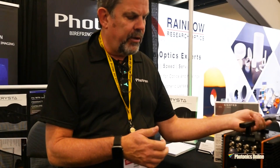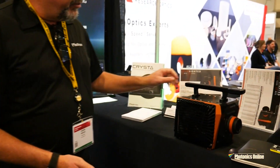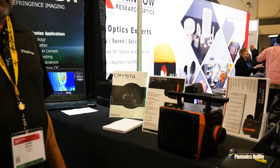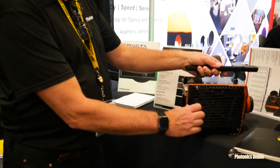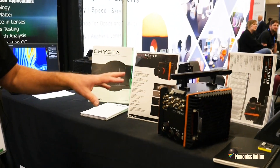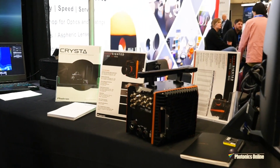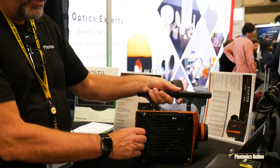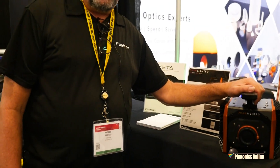One of our newest products is made by a company called Farsighted out of New Jersey, and this is a backlit CMOS camera that produces a stunning 326,000 frames per second at full resolution. It also has the benefit of having built-in commercially available SSD drives in the back. We're talking about 160,000 ISO light sensitivity for the monochrome camera, with a color version available also. The Farsighted E9 camera is probably the benchmark of high-speed, high-sensitivity cameras.